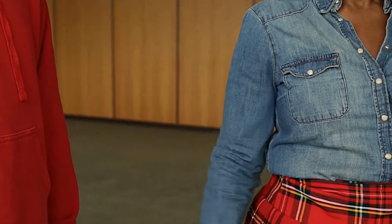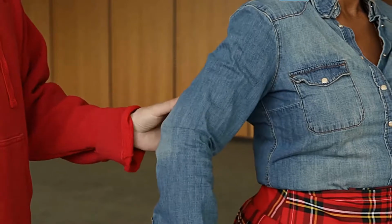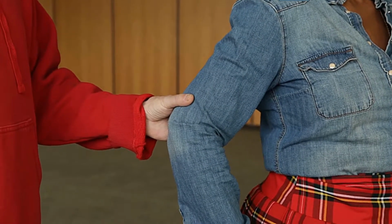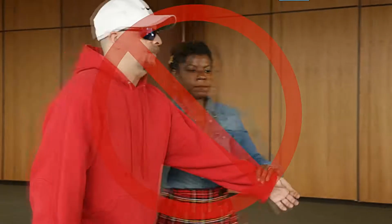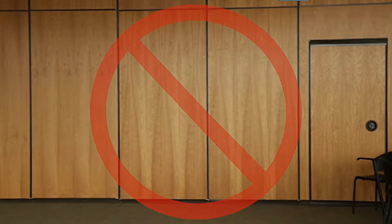The person you're guiding will take your arm just above the elbow, placing their fingers on the inside of your arm and their thumb on the outside. This is a very natural way for the two of you to be connected. Never take the person's arm or hand, or try to push or pull them along. Not only is this considered rude, but it's less effective in trying to guide someone.